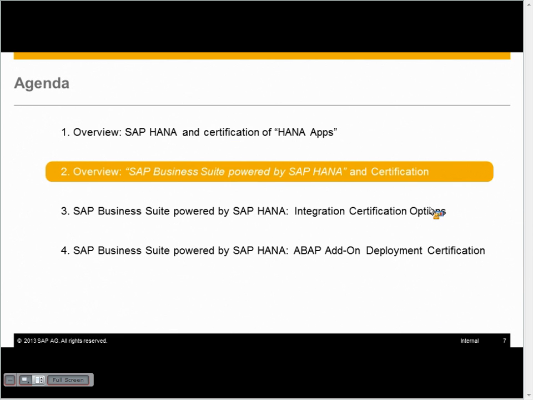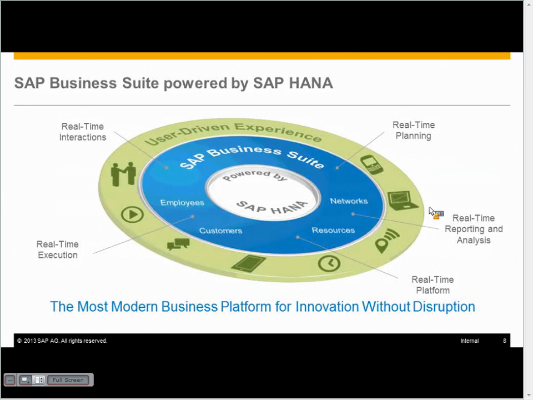Now let's go one step further into the SAP Business Suite powered by SAP HANA. What is that? With this new product, SAP is combining our well-known applications together with the next generation of our platform for driving business now in real time. This new and unique approach allows our customers to always work on a single source of data for real-time planning, execution, reporting, and analysis on very large volumes of data.